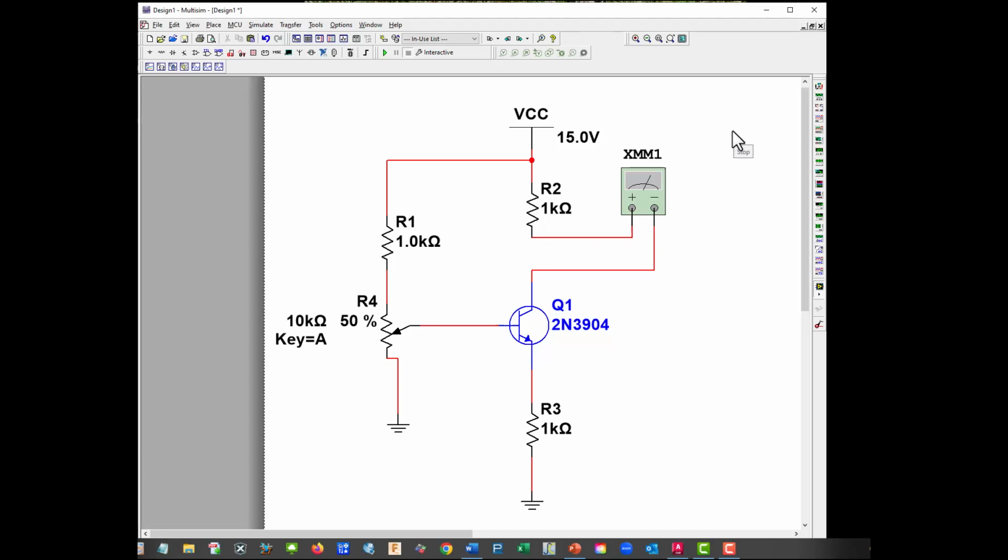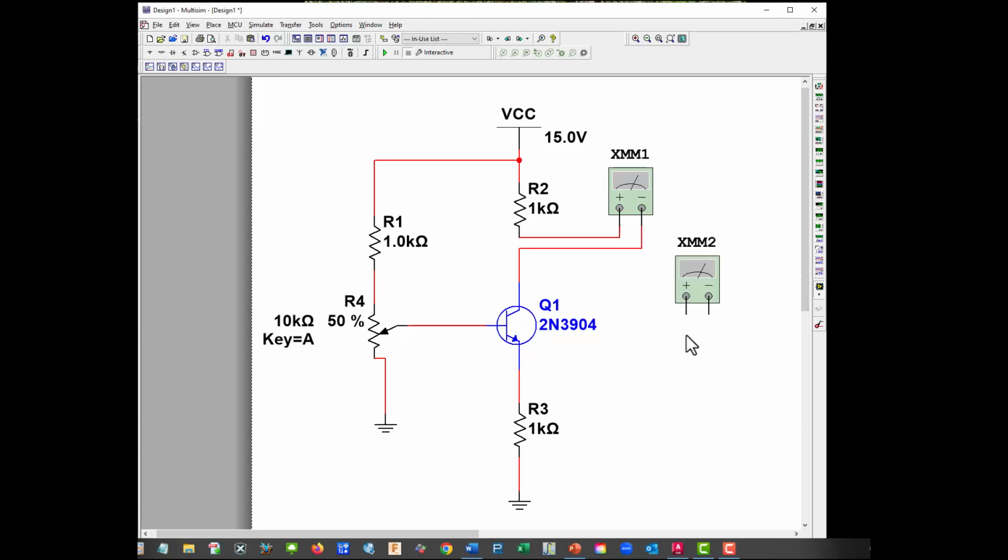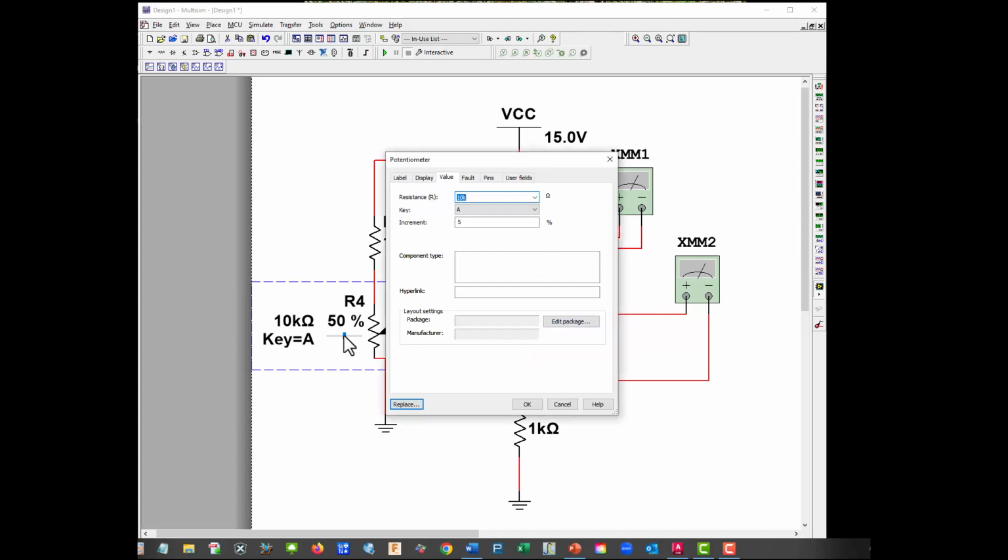Okay, circuit built. What we're trying to do with this circuit is build a voltage current chart for our transistor. First thing we want to do is figure out the collector to emitter voltage. Okay, and we want to set this at 0.